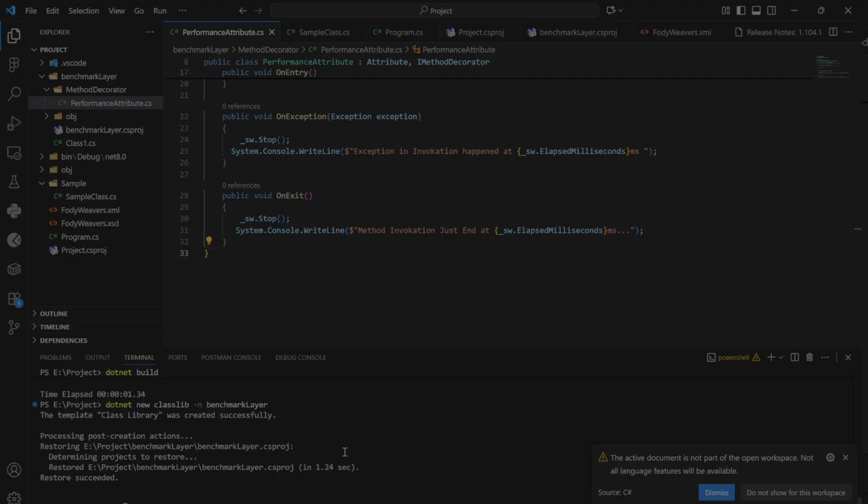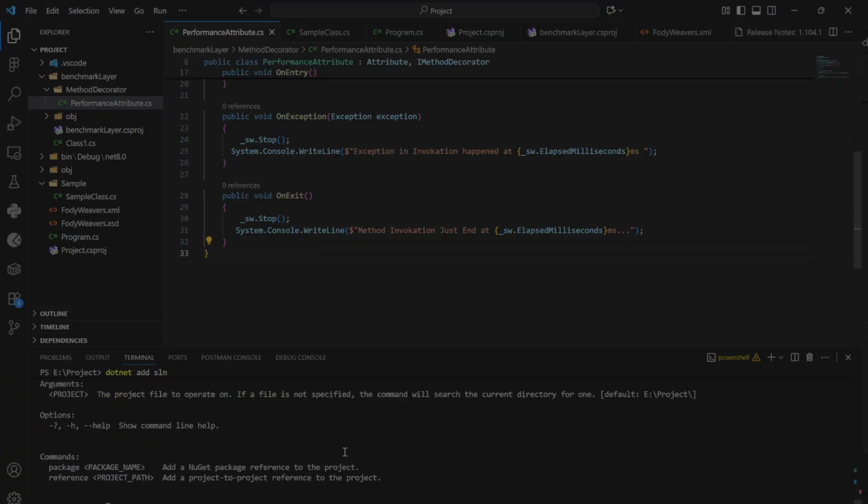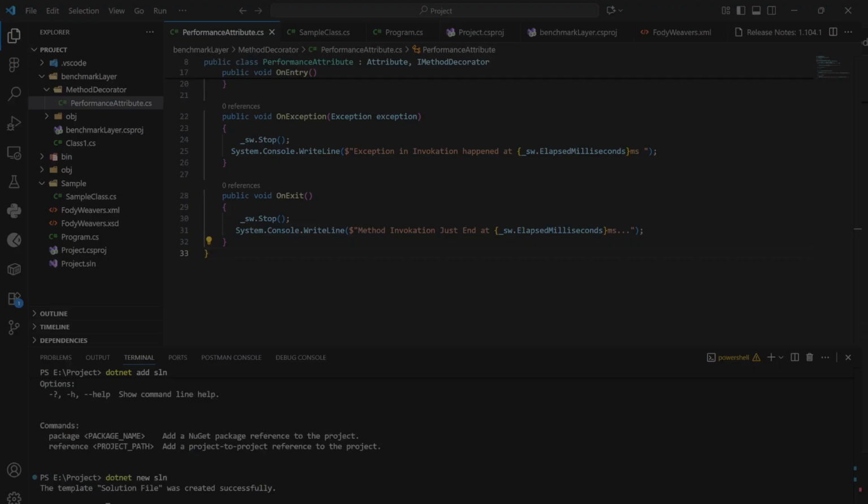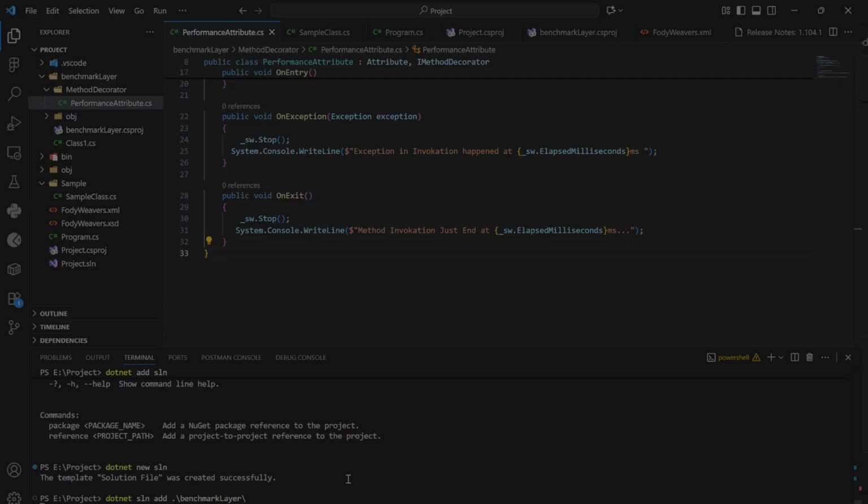It's better to add an SLN file. Give me some time to add the SLN. I'd rather continue the video with adding the SLN and adding the project with dotnet sln add, and yeah, this is it.